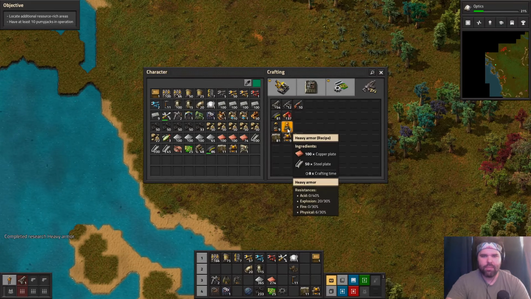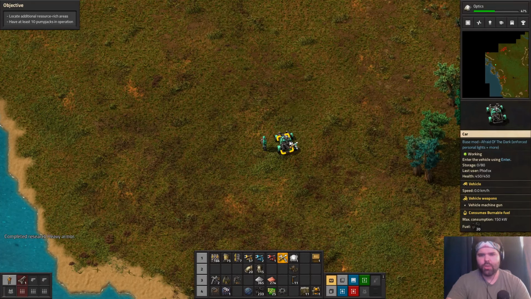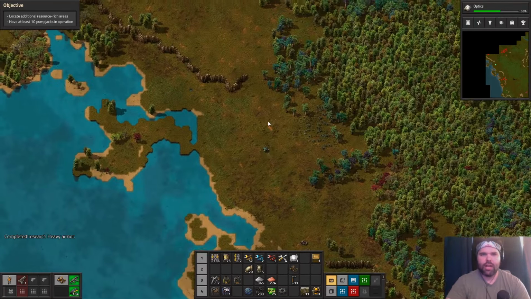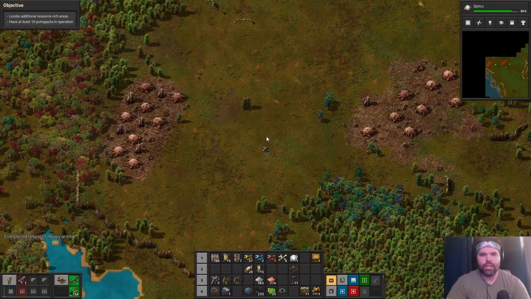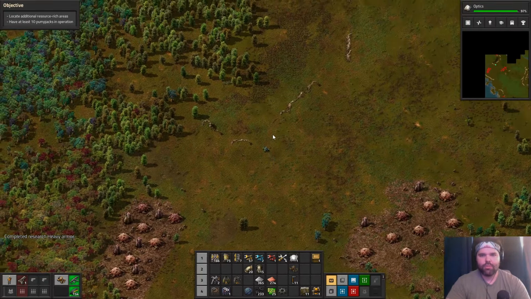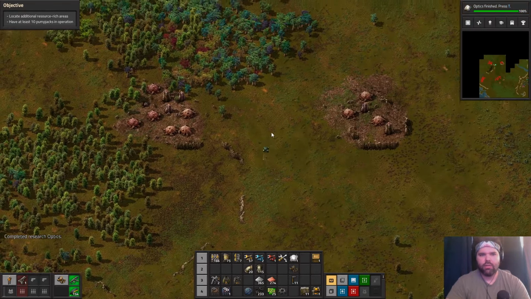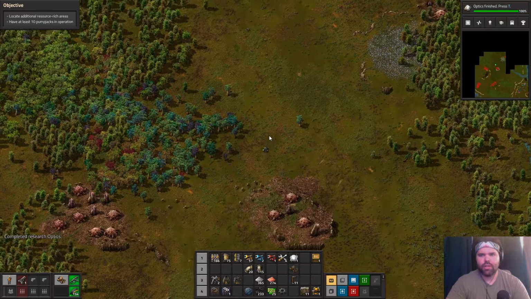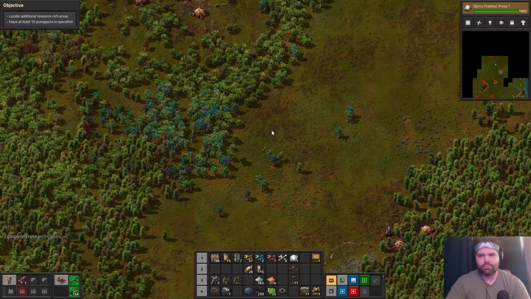Even a shotgun maybe could work. But otherwise, this is always, from here on out, going to be a place we just drive right by and then go and do other things. Let's try to avoid taking some damage from these guys. They are still following us. Wow. Lots of biters. Iron ore patches.